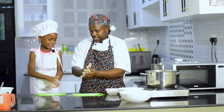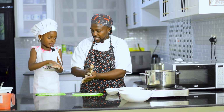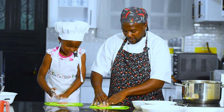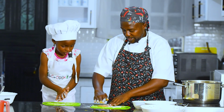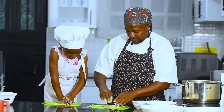Okay, now knead, then roll it. Then on the chopping board, now flatten it. Very flat. As you turn, if it sticks, you turn. Okay. You need some more flour.